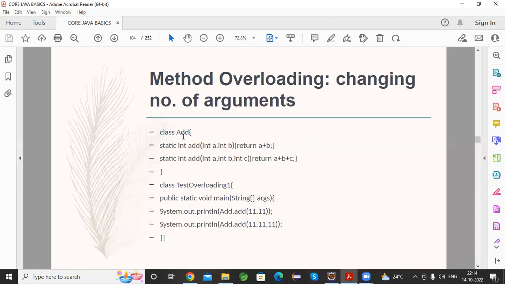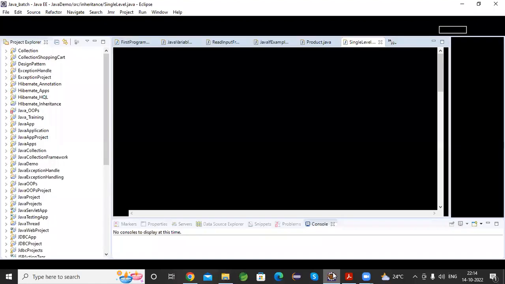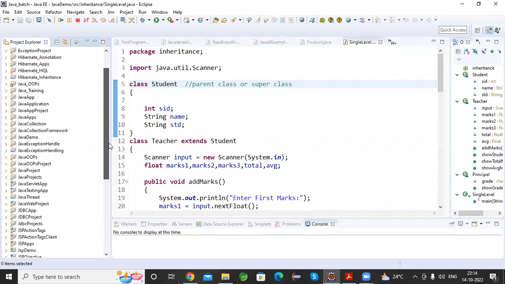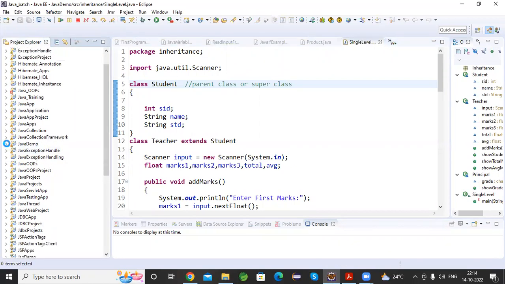So we can see one example here. Let's write my example code. Let me switch to my Java demo project that we are continuously working on in every session. Let's go inside the same project and create a class over here. I will create a new package called polymorphisms, where we can discuss the method overloading and method overriding concepts.